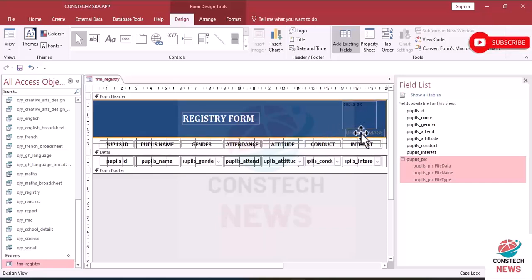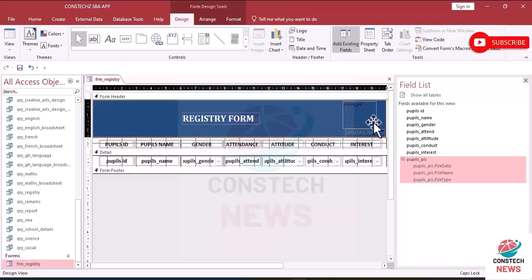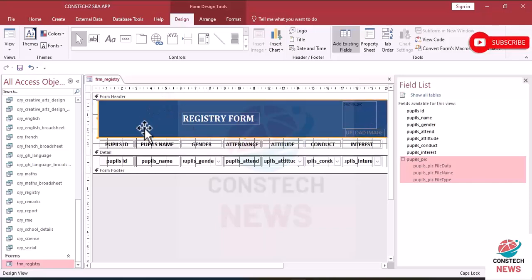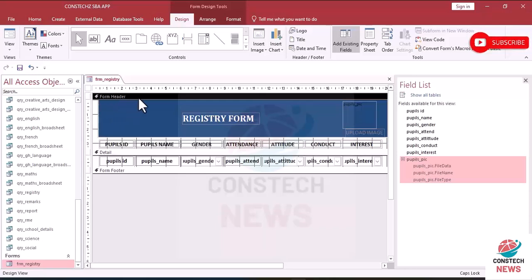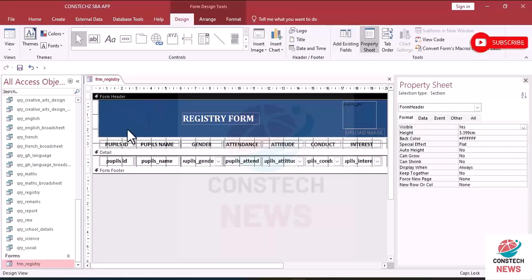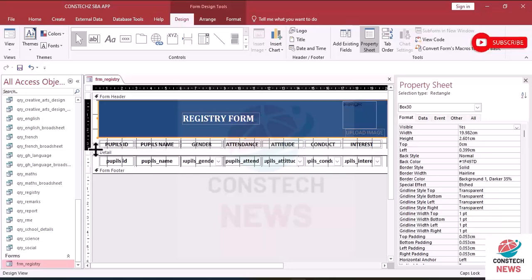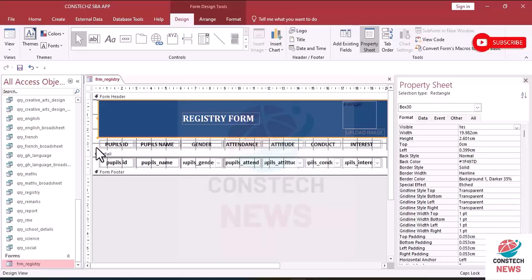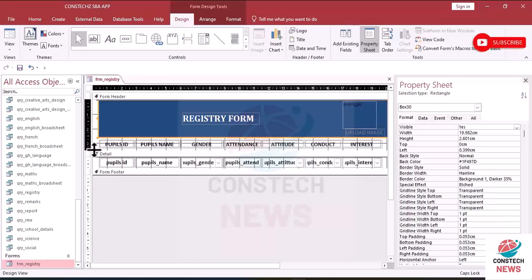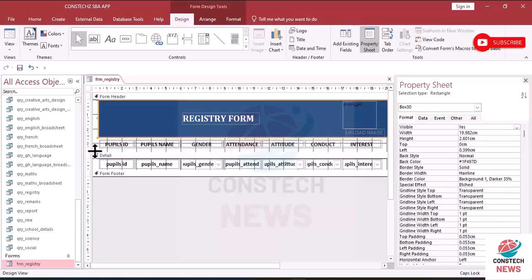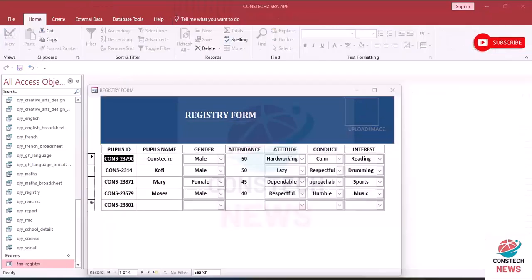Now select this one. If you don't know how to select it, select this. You can later increase this one.